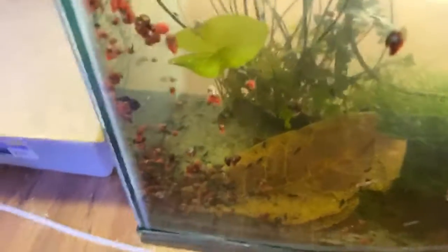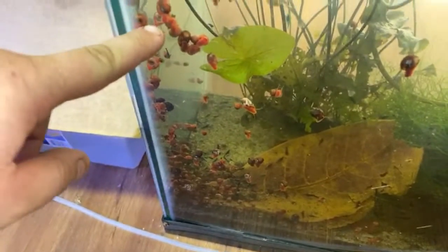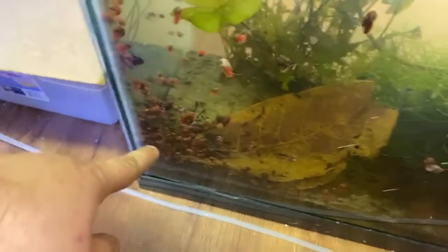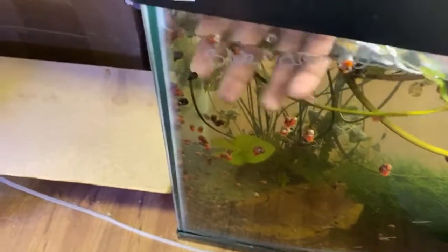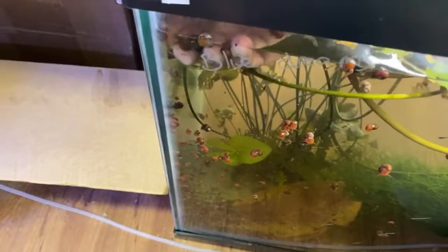And that's a little tip, I guess, for you guys. If you're trying to breed ram's horns for a profit, it's really not a profit, because they populate so much. Feed always in the same spot, and they always gather over here, so it's real easy to collect them. And then actually we'll feed the puffer. What else I use these ram's horns for is feeding the puffer. So it's real easy to grab them when they're in the corner.